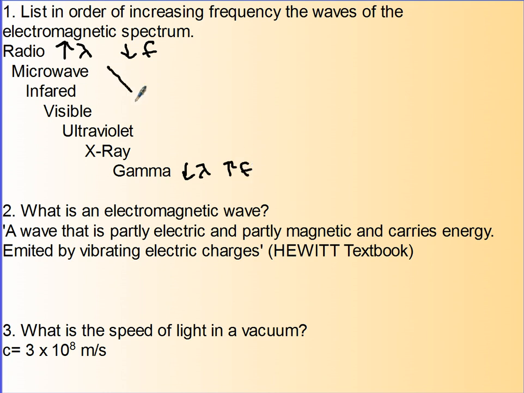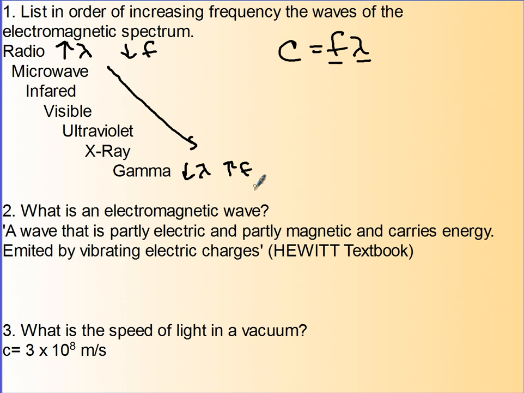And as you go up, this relationship, v equals f lambda. Oh, sorry about that. Let me erase that. I don't even want to use v, do I? Let me use c. These all travel at the speed of light in a vacuum, c equals f lambda. So these two have to equal the answer down here, number 3. The speed of light in a vacuum is 3 times 10 to the 8th meters per second.